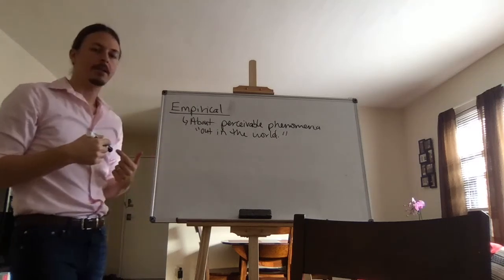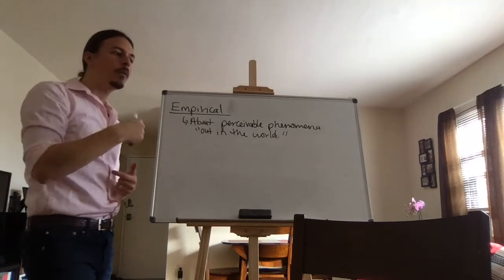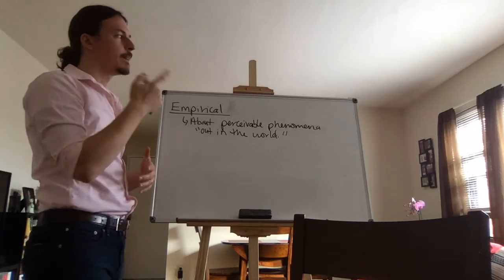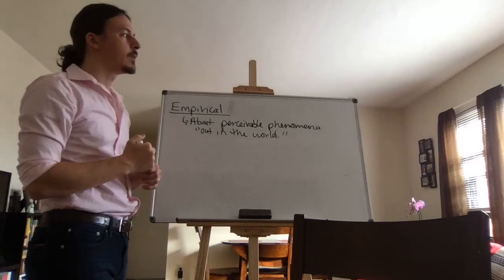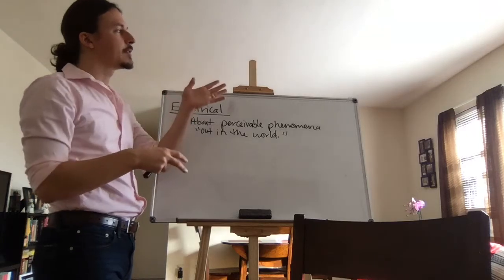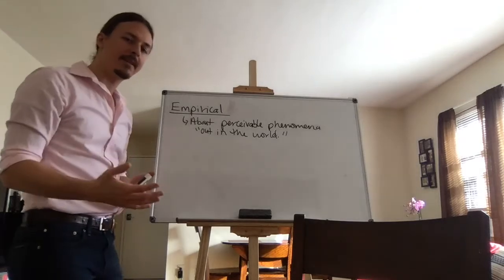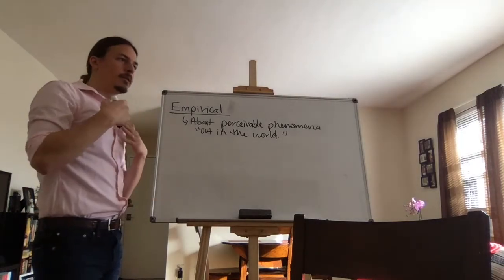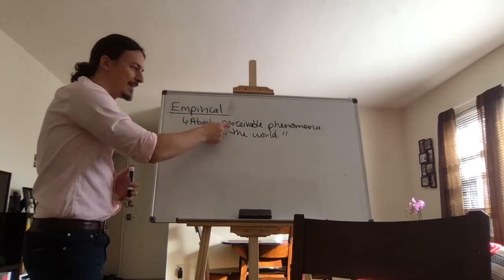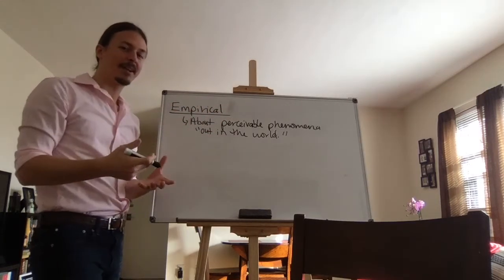So the next part would be to ask yourself, all right, if I make a claim about perceivable phenomena, how would you go about checking if it's true? If I said to you, it's windy outside right now, or better yet, something more concrete: the tree branch right outside my window is blowing in the wind. If I said that, how would you go about demonstrating that that claim was true or false? Well, the answer would be you would perceive it. You would use your senses. And that's the key. That's what makes a claim empirical.